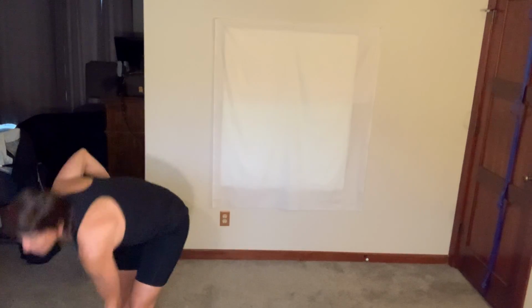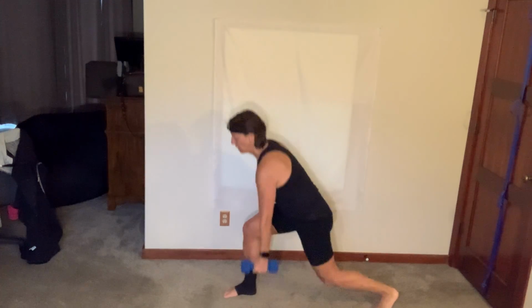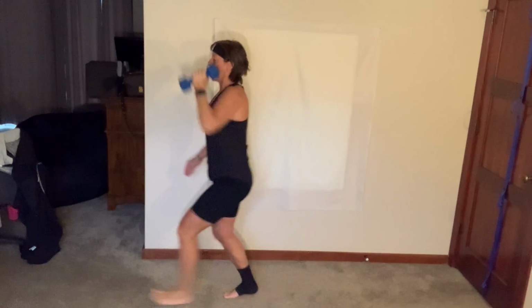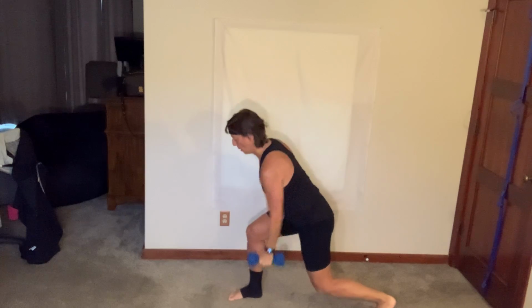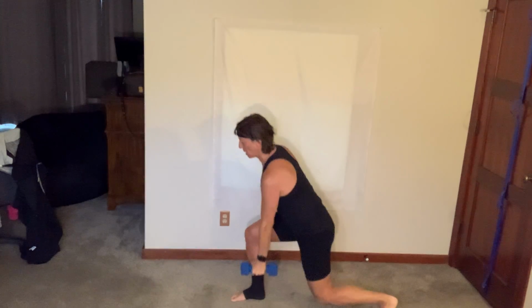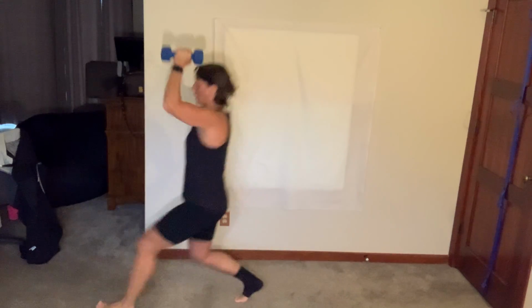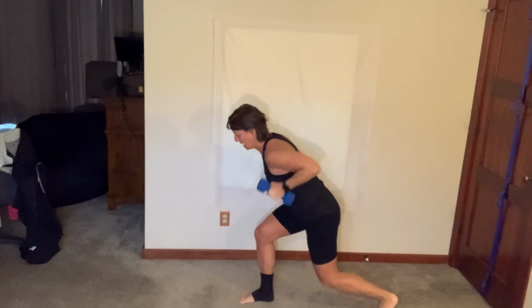Left hand has that dumbbell. Set your shoulders, left leg row, front press. Down, row, row, press. Come on. Nice big steps on those reverse and front. And breathe.